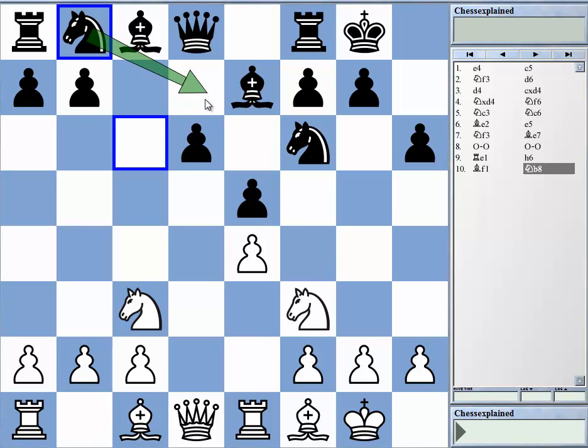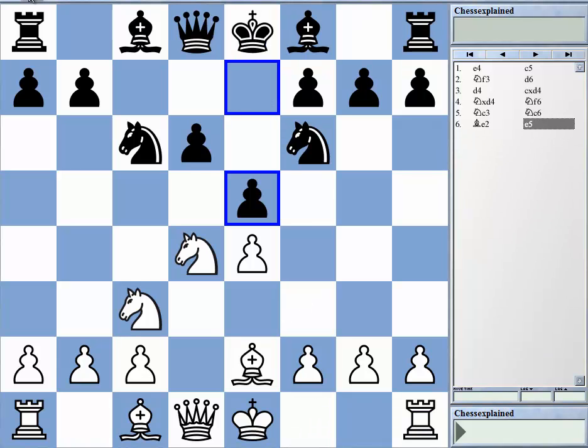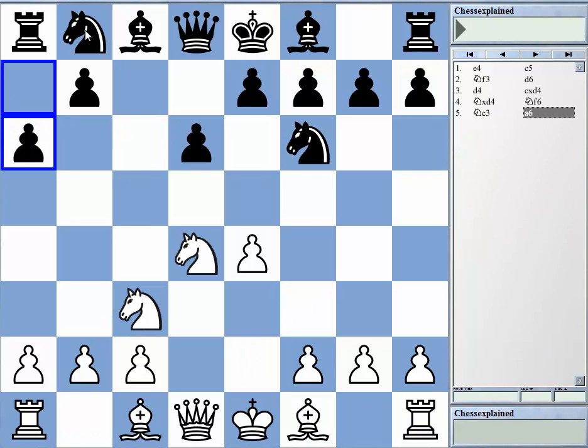This is the difference to the Sveshnikov. The knight is on c6 in the Sveshnikov, but in the Sveshnikov this is all nil and void because white loses so much time with the knight maneuver. Okay, so let's drop back to the initial Najdorf position. The knight position is one point and the pawn position is one point.